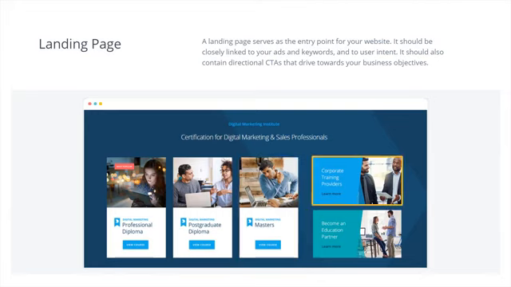Good landing pages are related to what the searcher typed into Google, as well as the ad copy that they clicked. This increases the relevance of the search experience. If the relevance level is high, the searcher is more likely to engage with the page content. If you include CTAs, you can direct the searcher to take action on your website. This can be in the form of buying a product, downloading a document, or filling out a contact form, for example. You should take the entire search experience into account when choosing or designing landing pages for search campaigns.